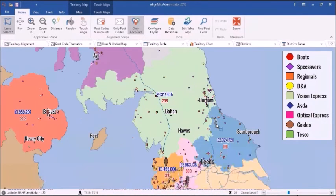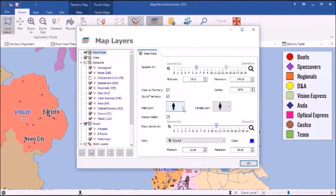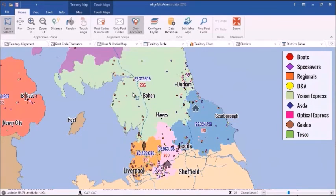Okay, that's cool. That actually brings us to another good question that kind of segues into that. Can you customize your rep icons? So let's say you wanted to map just manufacturing plants or something like that. Can you change the way the icon looks? The icon, for sales reps? Yes, you can. And this is particularly relevant for a franchise location. Suppose you had a warehouse location. You can then change it so that the icon reflects that, and there are hundreds of different icons that you can use. But that might be, say, the center of a franchise location or franchise territory, and that just makes it more applicable if you're not doing actual reps. So yes. Any more? Okay.